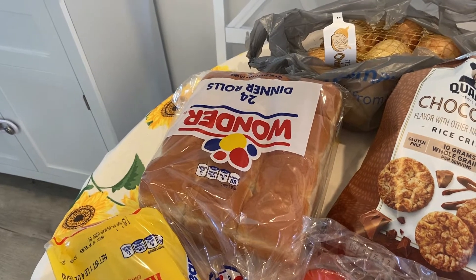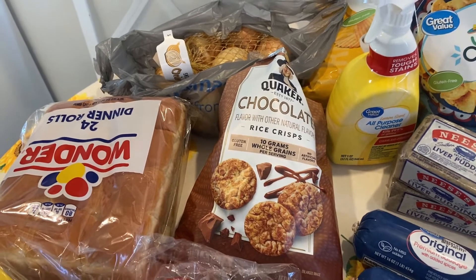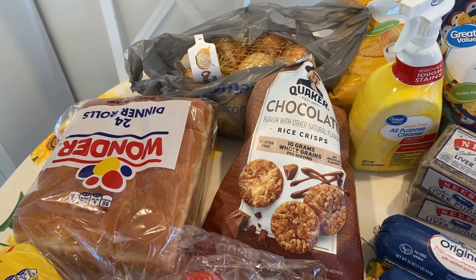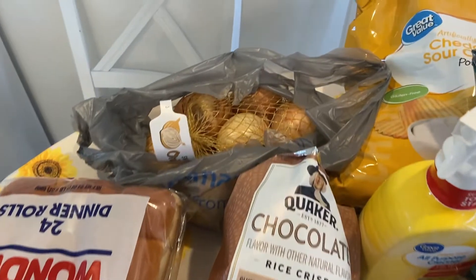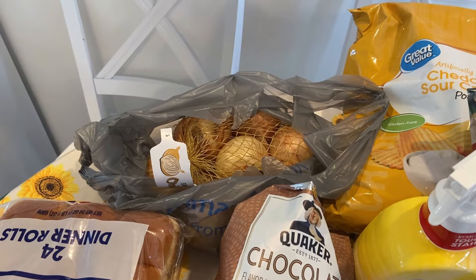I took Jonah with me, and this is a Jonah buy — I just wanted to make sure he would stay calm while he was in the cart, so I got those for him. My daughter buys those too but she buys the big ones; I just bought the smaller ones. These onions were expensive — over three dollars. I'm used to getting them at Aldi, but I picked them up there because I was out.